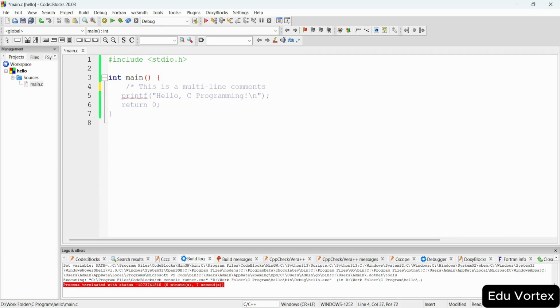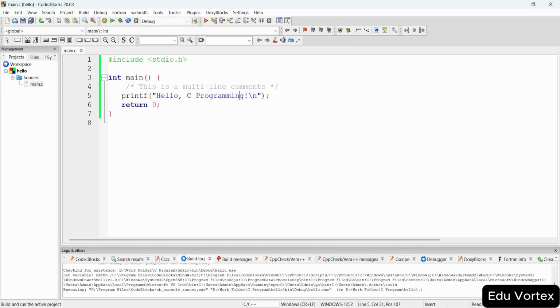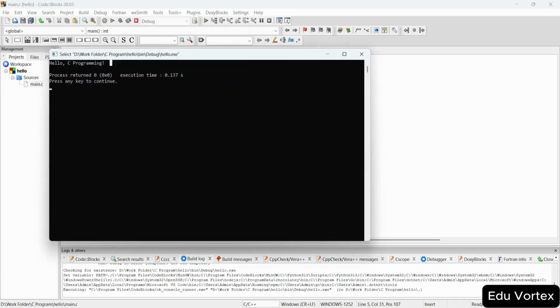Add the comment text and then close it. Save again, click on the run icon, and see that the program still prints the output perfectly.